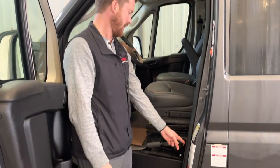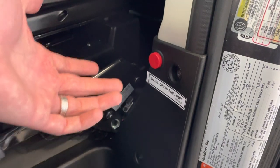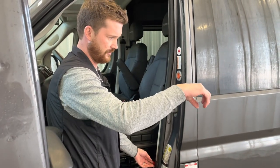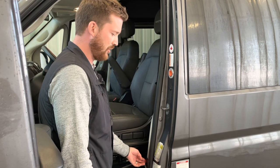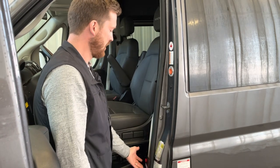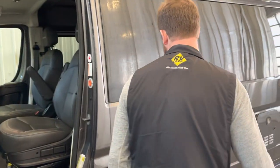The other thing inside this door jamb is your waste discharge pump switch. So when you're dumping your holding tanks, which we're going to show you in just a second, once you've got your hose into the ground, you'll have to press the button to activate your macerator pump. So that chops up the waste and pumps it out the hose. That's also located here just for convenience and security reasons.